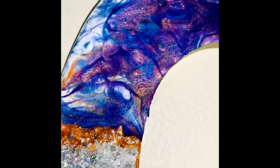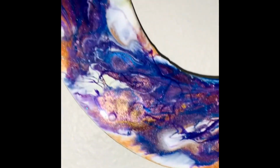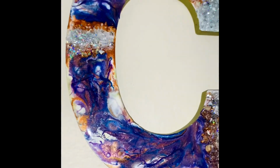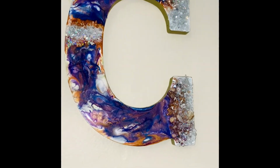And all done. There we go. So cute. I like it. It works. And it was my first time, so I think I did a good job.